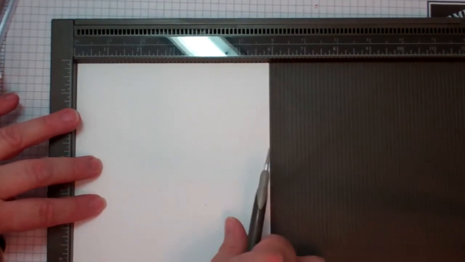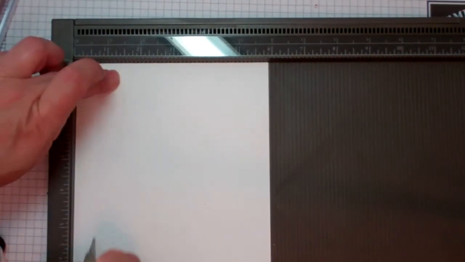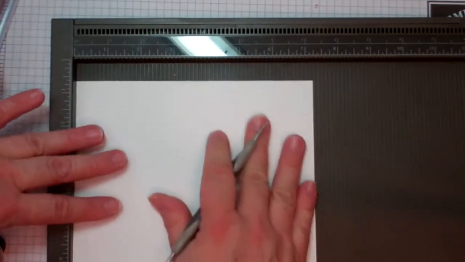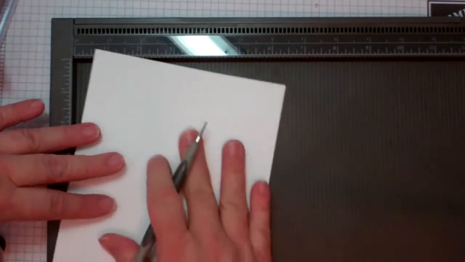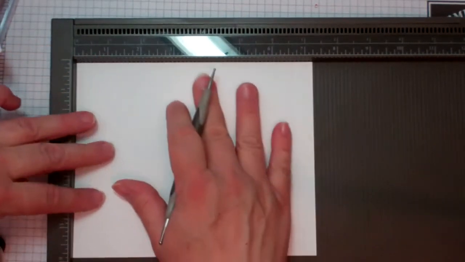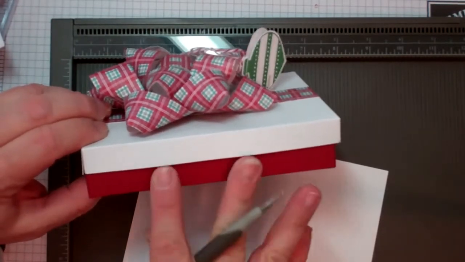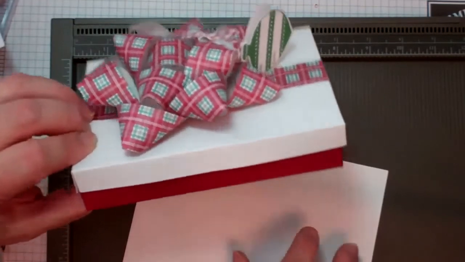Then the box top, the lid here, measures 5 7/8 inches by 7 1/4 and it's scored at 5/8 of an inch all the way around. It has a height that's half of the measurement of the base. So this box, like I told you before, it measures 1 1/4 inches. So I took half of that and that's where I came up with this 5/8 measurement. Because I wanted half of the box bottom to show because I love that cherry cobbler look. So that's why I didn't have it being the same width.